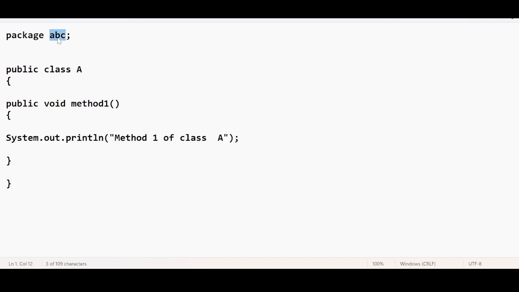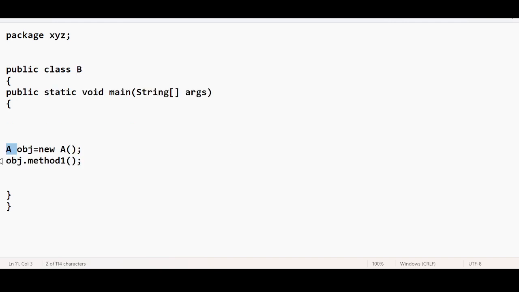Now this particular class A is part of the ABC package. Inside the package ABC you have a class A. So I'm using the fully qualified name. ABC dot A a equal to new ABC dot A. Now during the execution, it will be able to locate the class A, since we have defined that this class A is inside package ABC.